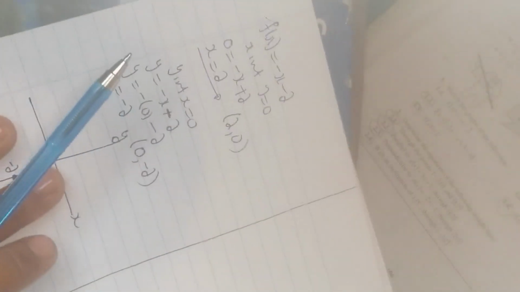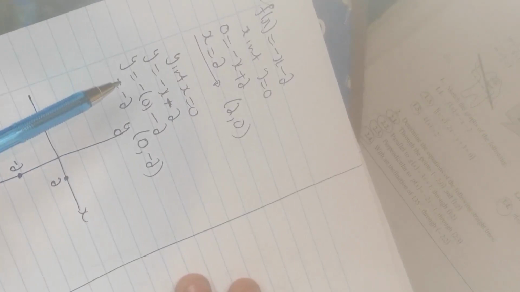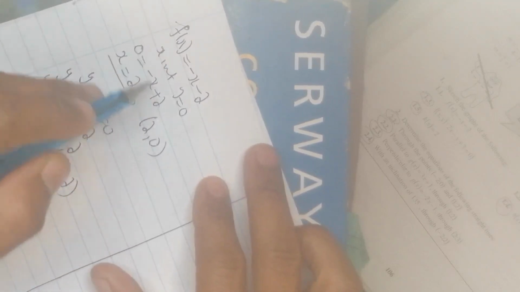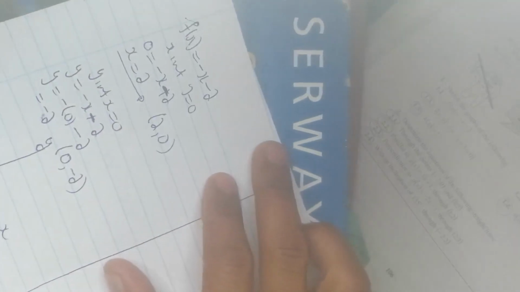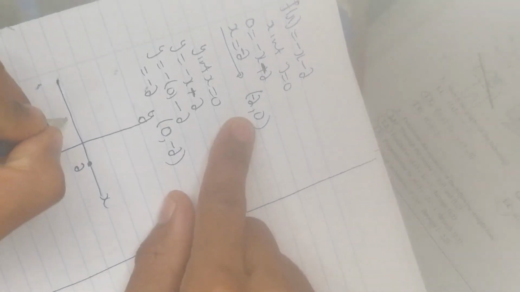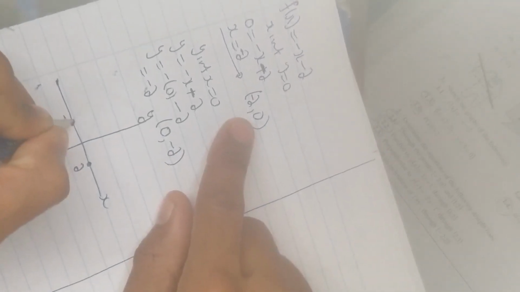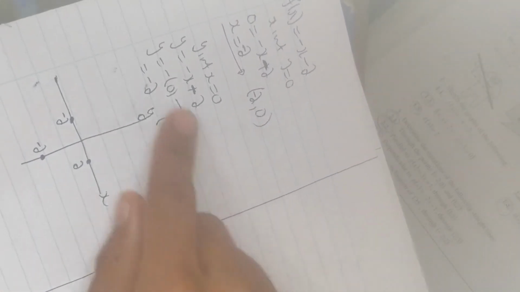Something is happening here. Sorry, I wrote this in a wrong way. Can you see this? I have made some mistake. This is a negative. I'm very sorry. So meaning this is negative 2. So meaning x is negative 2. And this one remains exactly the way it is.